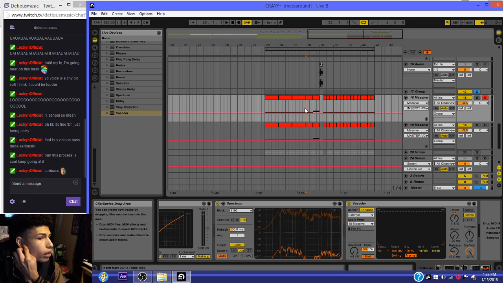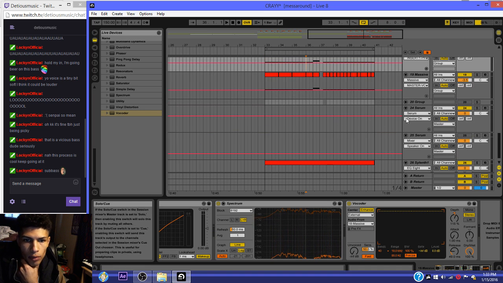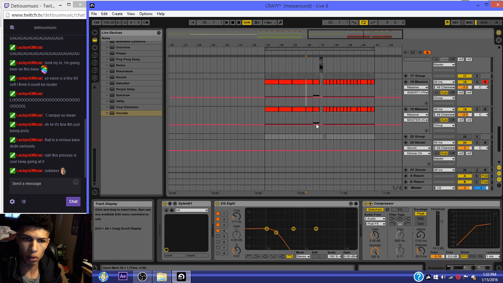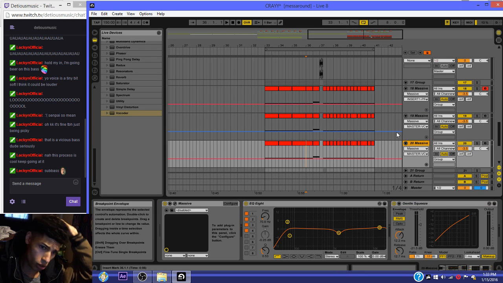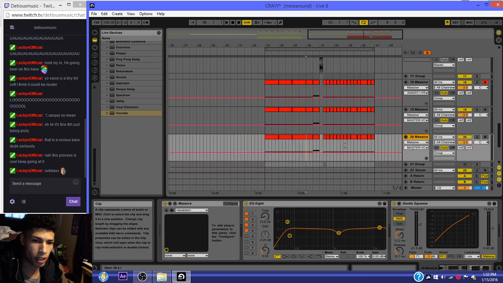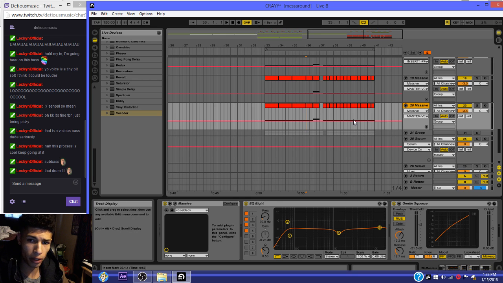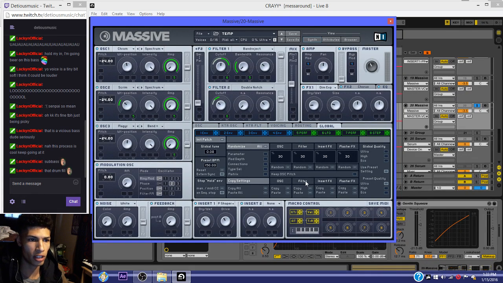So another thing Locken brought up gave me an idea. Another thing you can do with your basses is if you don't want to use a proper sub bass, you can duplicate one of your bass synths, and then just manipulate it and change it until it becomes a sub bass. So you have the same LFO parameters and whatnot, just a really fat sub. So we're gonna go ahead and try that.